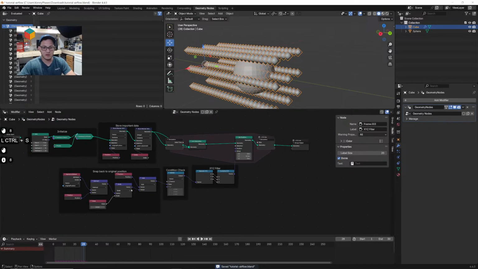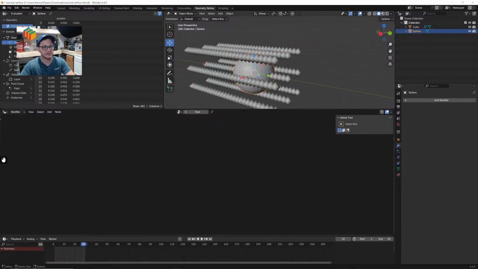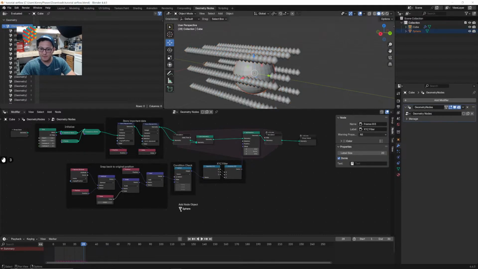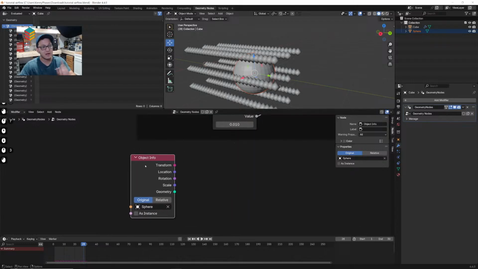Okay, save that. You guys probably already know what this is going to do because you remember the particle push, but this part's really crucial right here. This is kind of the part that's actually going to check everything. So if you remember before, we have our sphere. This is the thing being affected. I'm going to drag my sphere down into my nodes. And now I have my object info, and we can customize this later. We're just going to use the sphere for this example.